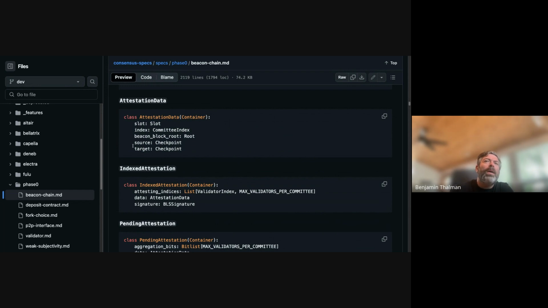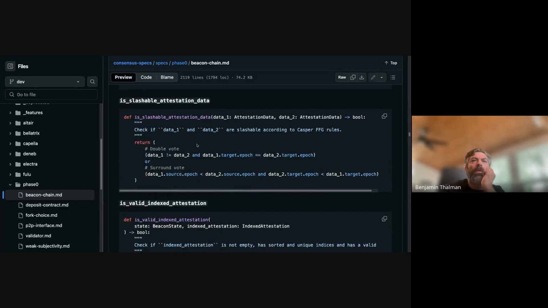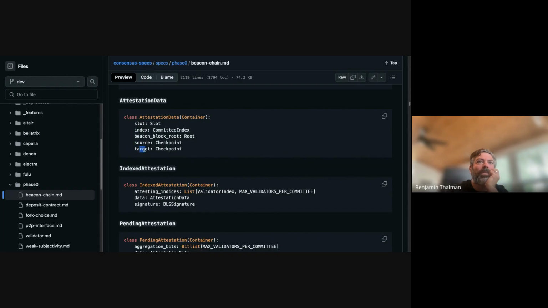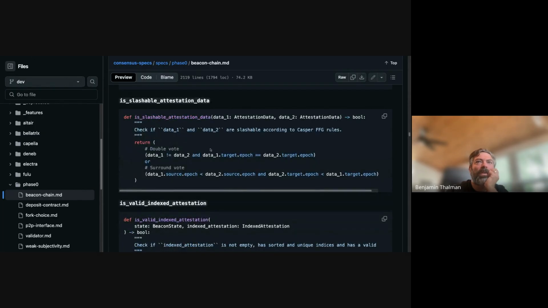But anyway, one more thing to say about the checkpoints. Actually, let's go back to the attestation. So you've seen checkpoints, and you have a general sense of what they are, even if it's not a super firm grasp. Let's go back to the surround vote. So here you can see the source and target, and that's what we're talking about here.